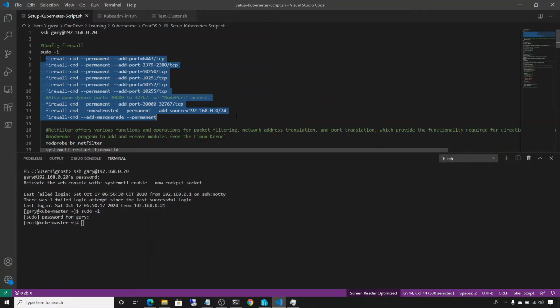So what does masquerading mean? It means that when the pods are created and they need to reach the outside world, they will be running in a network which is internal to the cluster. So they don't have any visibility by default to anything outside the cluster. Masquerading allows those containers or pods to use the IP address of the node, whichever node they're running on, and masquerade the IP address of the node as if it's their own, and that will allow them to connect to the outside world. This is really behaving like NAT, network address translation, and that's exactly what it's doing. They'll be able to use the parent, which is the node's IP address, in order to connect to the outside world. So let's run those.